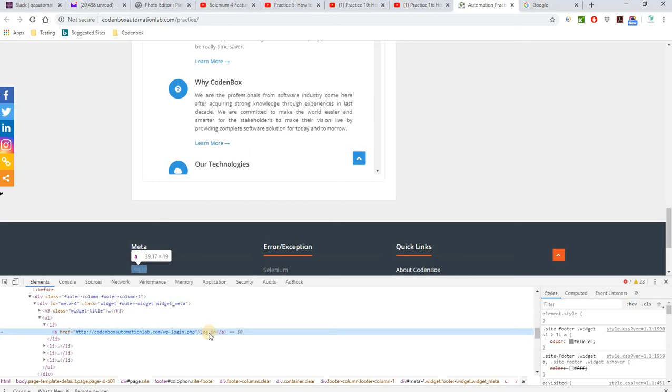So we need to make it more specific so that it works, because when the driver reads your page from the top left, if some web element has a similar value for this attribute, or there is another object on the same page with a similar value, it's not going to work, right?